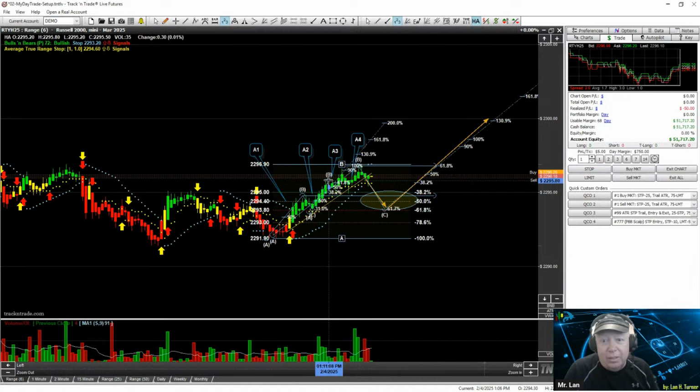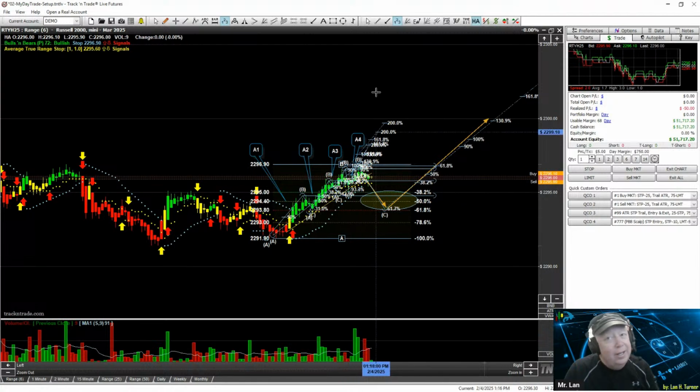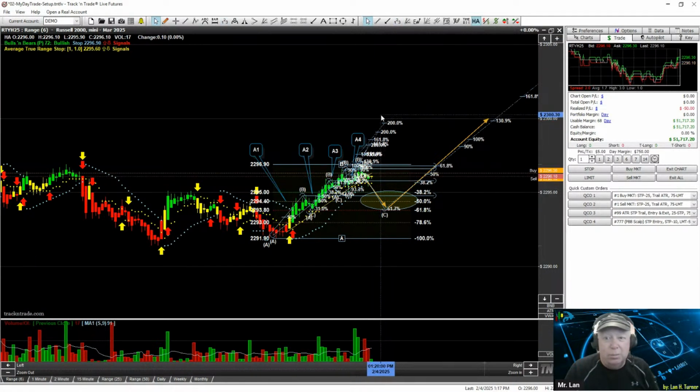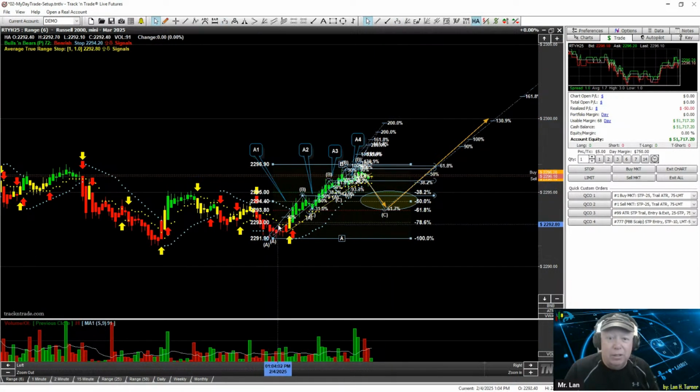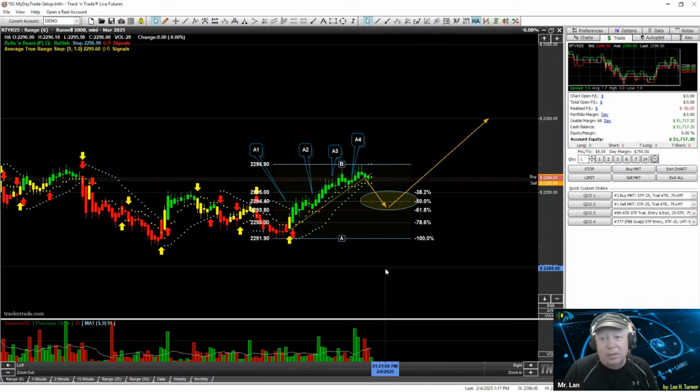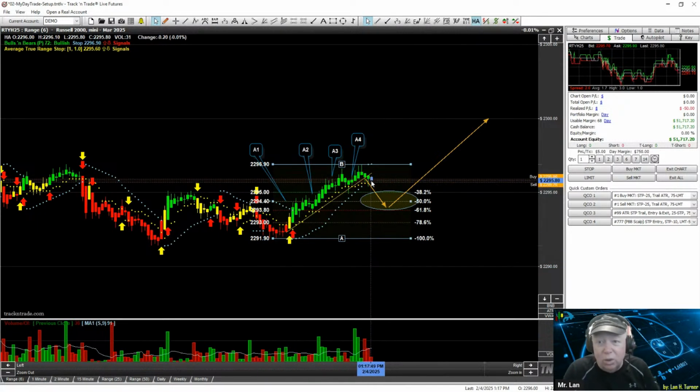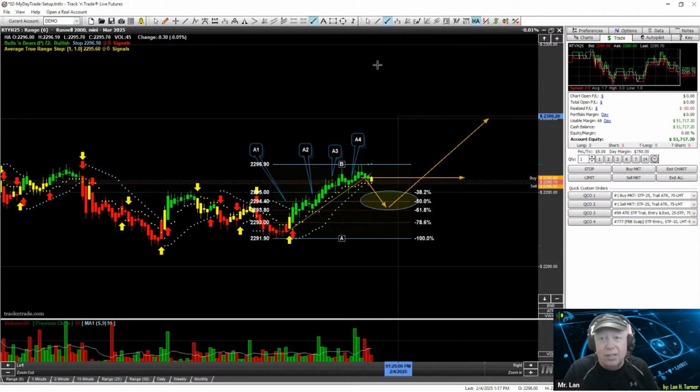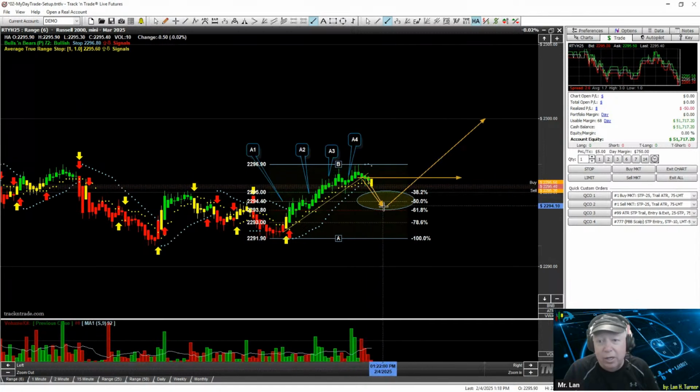We get another little ABC pattern, and that's why it's an A2 and an A3. We got another little ABC pattern. That's why we got an A4 in there. Again, A4 is pretty rare. That's pretty lousy probability for our success. But that's what we look for. Now it's kind of wandering around in here. We want to see it pull back a little bit farther. It's going to break those yellow dots. We don't want it to wander sideways. That would be a nasty thing for it to do. We want it to make a decision. Decision point trading, buddy. We want you to come back down in here.